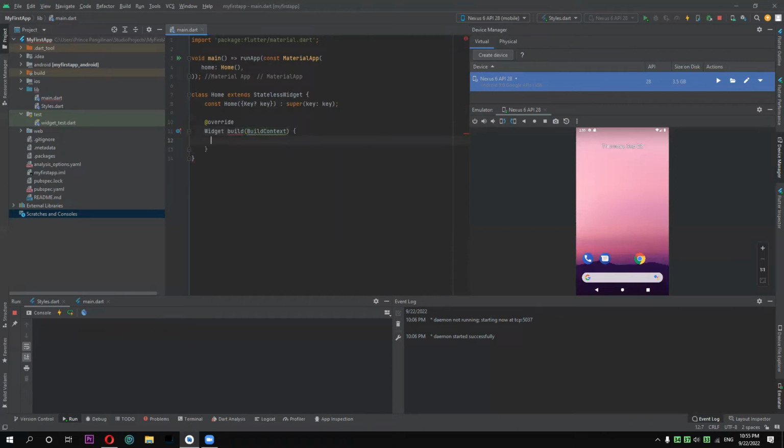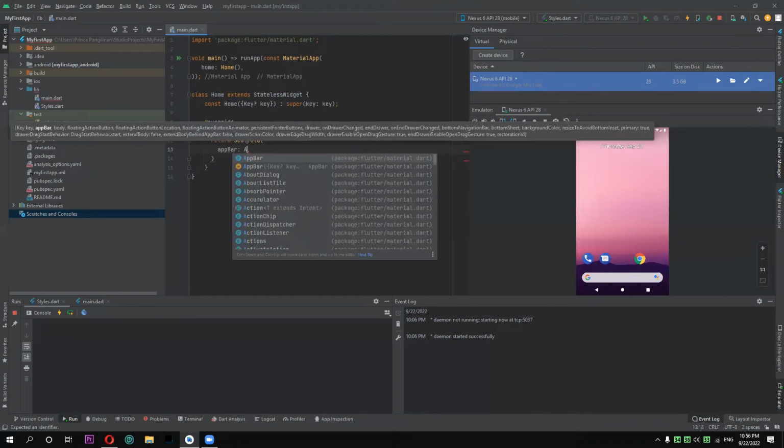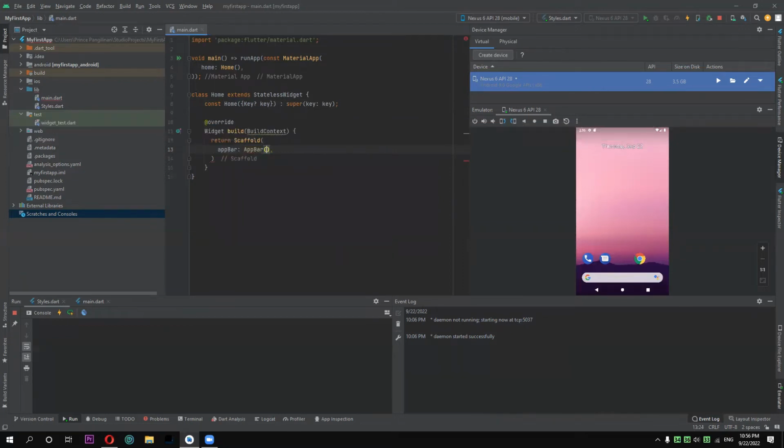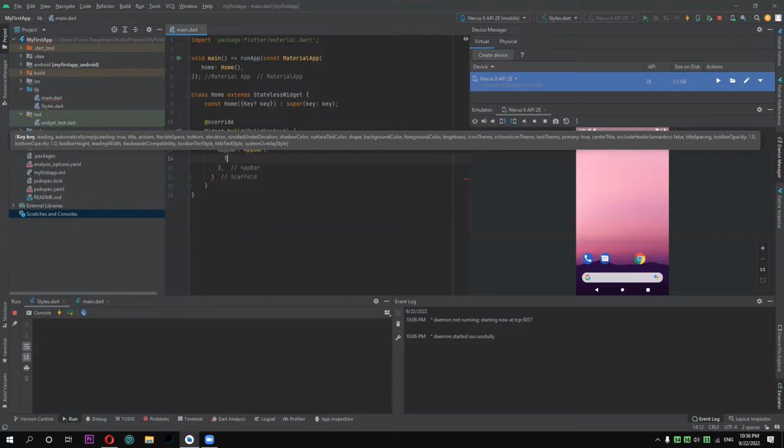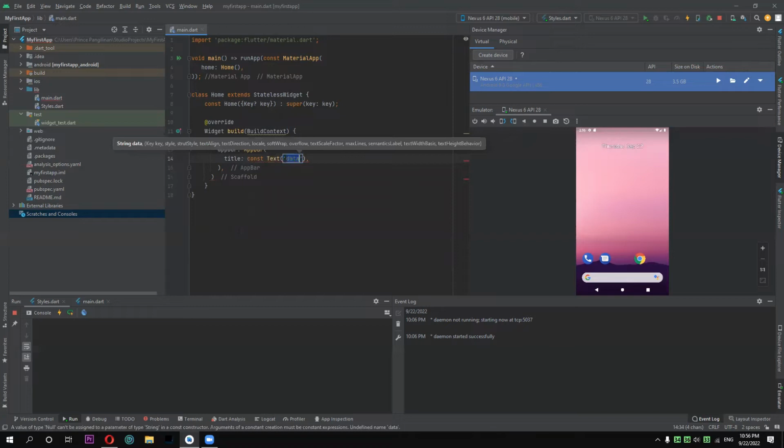Then proceed to the next line again, bracket, return Scaffold, to call the Scaffold, AppBar, then AppBar, open and close parenthesis, title: const Text, and let's put "My first application".